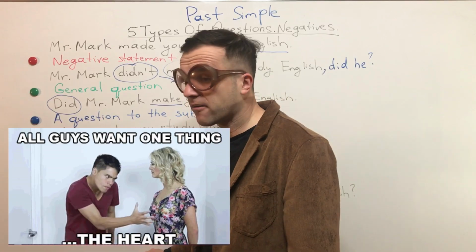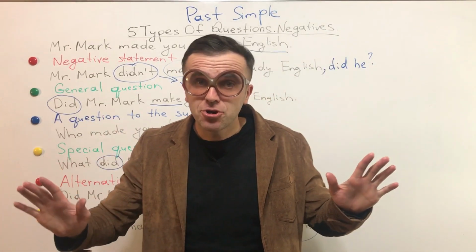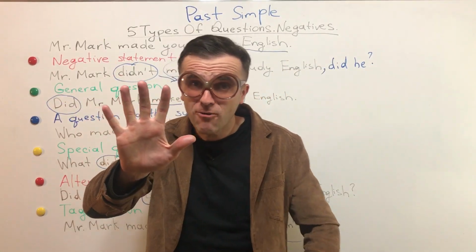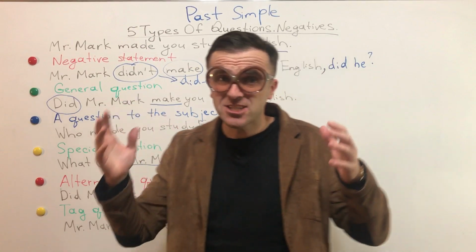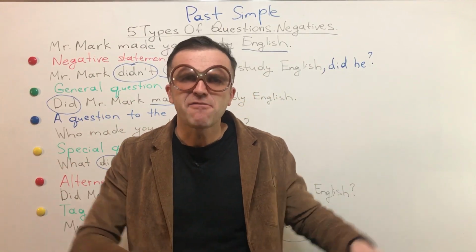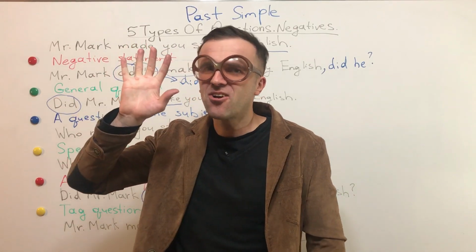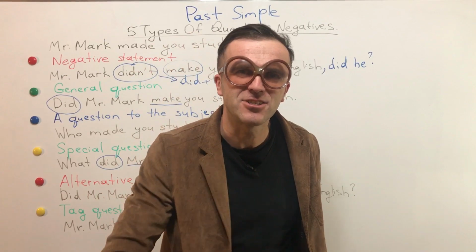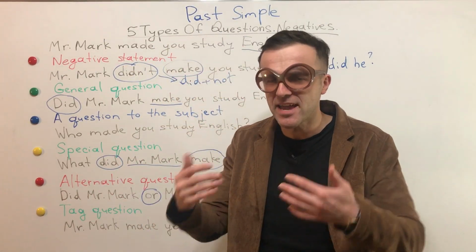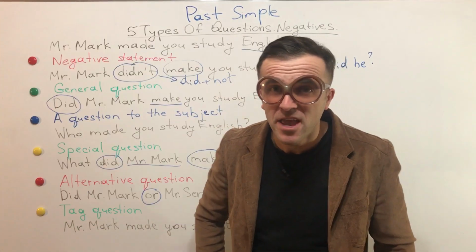So your homework for the next time. You have to make up the negative statement and 5 types of questions from such a statement. Let me think. Mr. Mark played football yesterday. Okay? And your homework is 5 questions and 1 negative statement. Make it up and put them in the comments below.